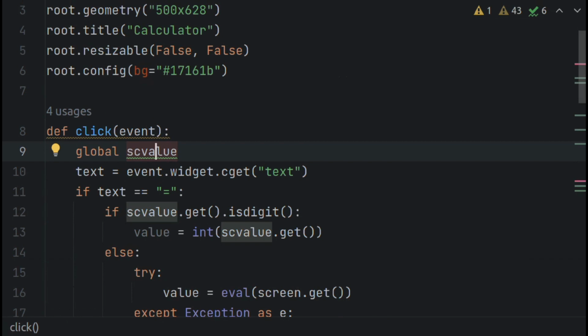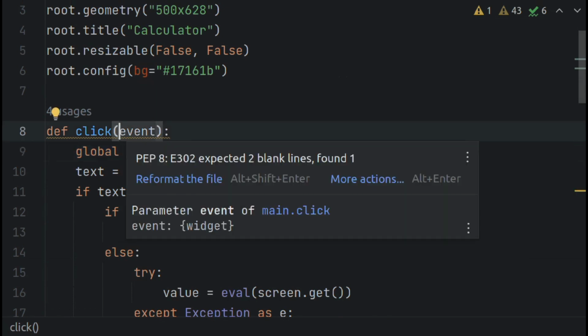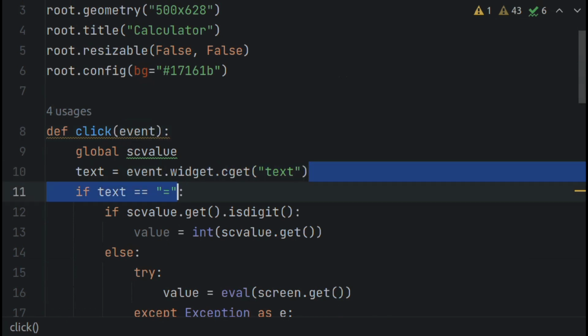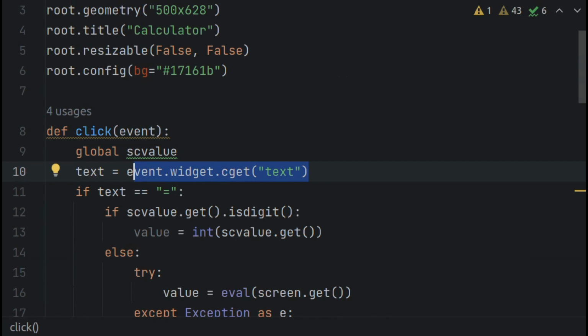It's often declared at the top of the program, as I've done here. Then we create a variable called text and assign it event.widget.cget.